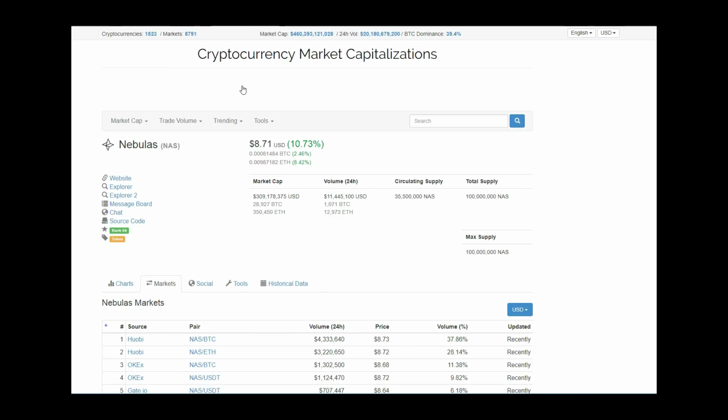The truth is, it's really hard to price predict for Nebulas because it's such a unique project with nothing to compare it to. But given the niche market, the strong leadership and the team and the partnerships they are making, I certainly see it as a top 50 crypto, maybe even top 30 by the end of the year. If it was top 50, that would have a 1.5 times gain, and if it was top 30, that would be a 4 times gain. So we're looking, as a very rough guess, 1.5 to 4 times guesstimate, and that's playing safe and conservative because, again, this is a guesstimate, part guess, part estimate.